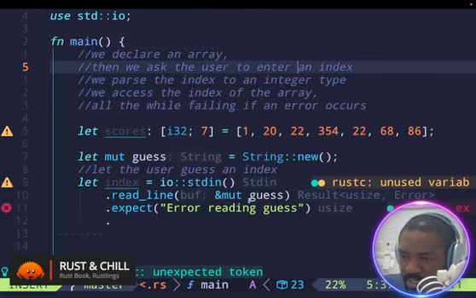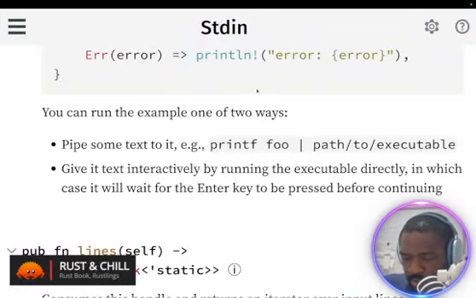Okay, so this is actually on result. Let's check result.